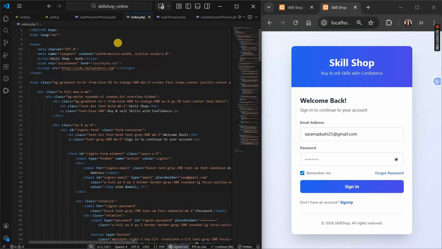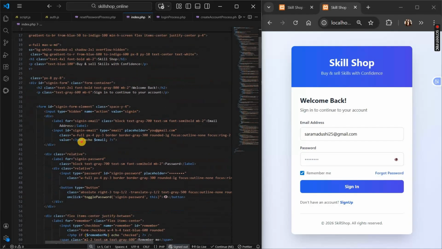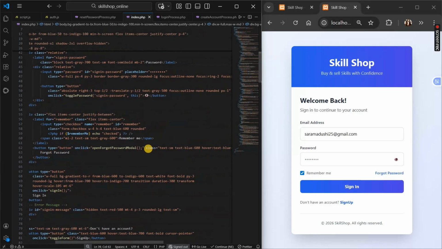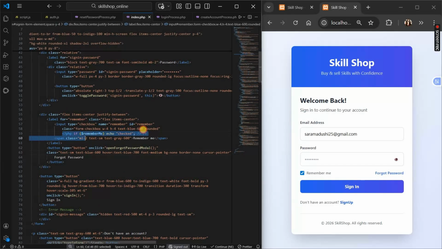Down in our HTML, look at the email input. We use value="<?php echo $email; ?>" to echo the saved email directly into the box. For the Remember Me checkbox, we use a simple PHP if statement: <?php if ($remember_me) echo 'checked'; ?>. This ensures the box stays ticked if the user wanted to be remembered.